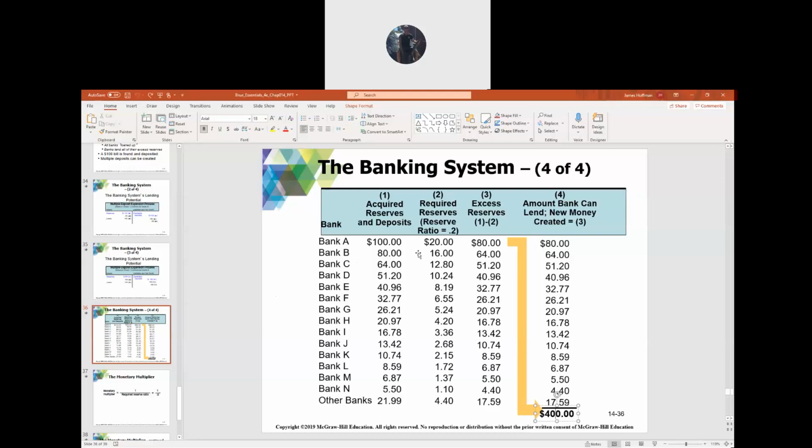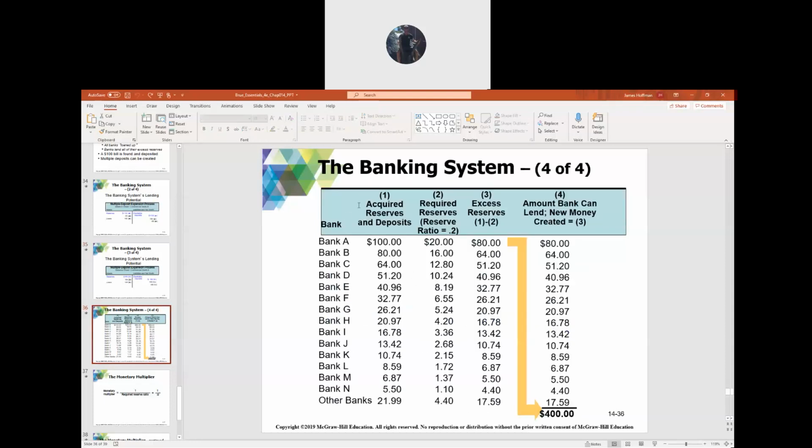Okay, so do we see what's going on here? I'm trying to illustrate, first of all, how just one bank can create $80 by lending out excess reserves, and then also how the whole banking system can create a multiple of that 80 by trickle down effects to the other banks. Okay, and that's going to set up the money multiplier, or the monetary multiplier.